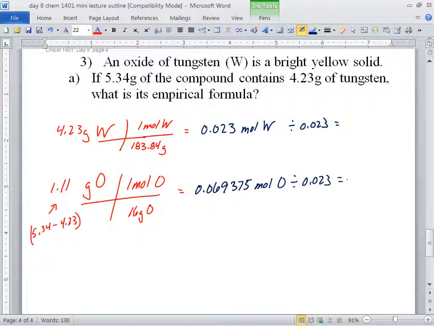So you got to divide through by the smallest. Did you divide through by the smallest? Because you get your moles. The next step is divide through by the smallest. This by this, right? Divide through by 0.023. So I got this. And you divide this by 0.023, and you get 1. Divide through everything by 0.023.